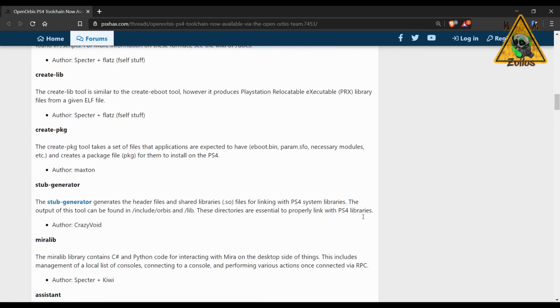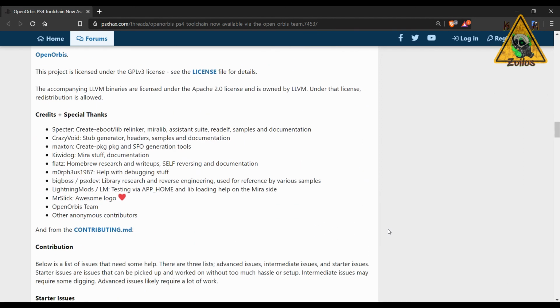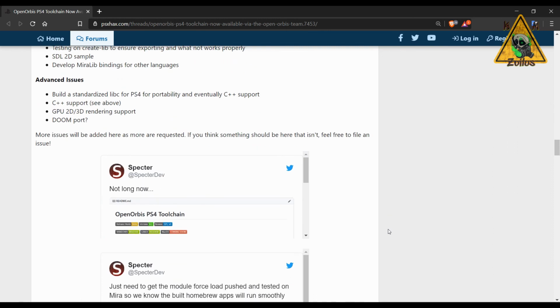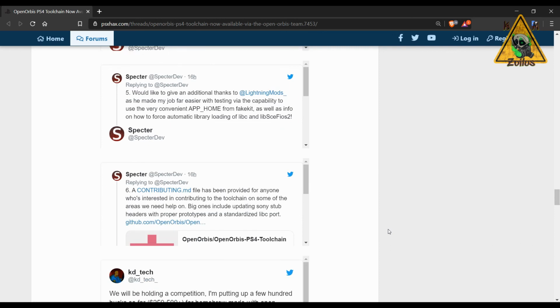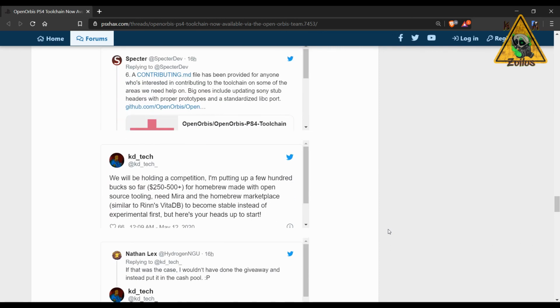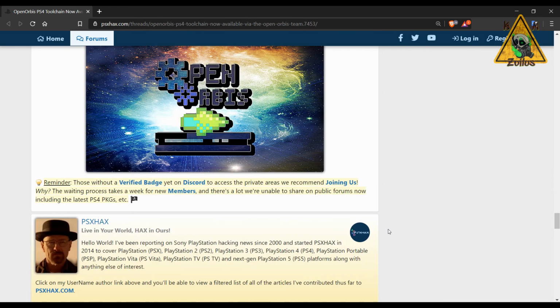And that means that those things they create with this will be 100% legal, and Sony can't stake a legal claim to them. So as an end user, this does not mean we are going to be able to play newer games. This doesn't mean we're going to have a new kexploit in a week or two or in a month. This really doesn't have to do anything with that. The end user will benefit from it in that the developers will make legal homebrews and legal homebrew games that the end user can use, but that's pretty much it, at least for now.